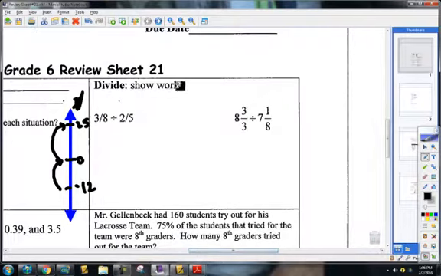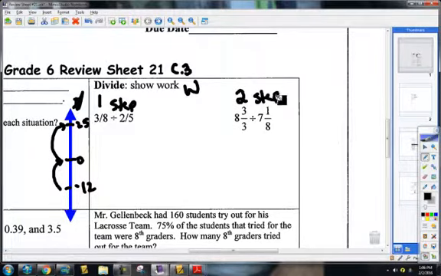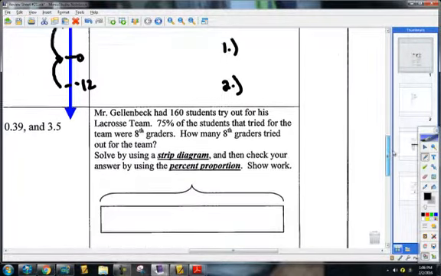Number 2 on this box right here, I expect obviously you need to show work. That's obvious. Okay. This one here, I would only need to see 1 step because they're already in fraction form. By the way, this is chapter 3. If you get stuck at all, but we've done enough to where I think it's pretty fresh. Over here, I must see 2 steps though. I'm being very particular, but I'm telling you right here in the video that you have to have 2 steps. If you're not sure what those 2 steps are, look back to your chapter 3 notes. But you'll be able to figure that out, I think, if you just do it that way.